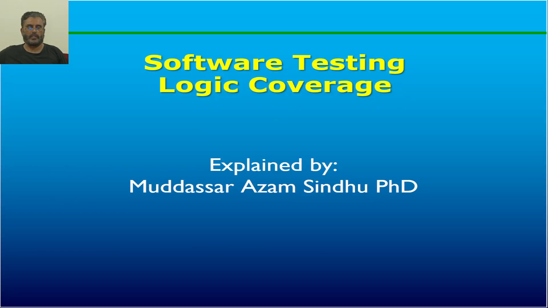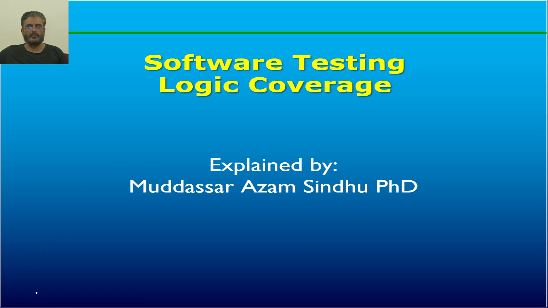In the last video we discussed active class coverage and some of its potential problems and how those problems can be overcome. There were three possibilities: first, the minor class values do not have to be the same when the active class value changes from true to false; second, the minor class values must remain the same; and third, the minor class values must force the predicate to become true or false when possible. On the basis of these three possibilities there are three logic coverage criteria to discuss.